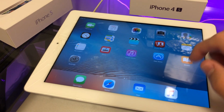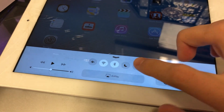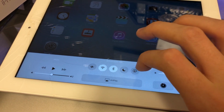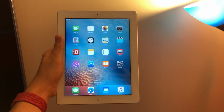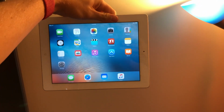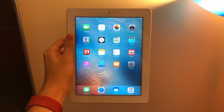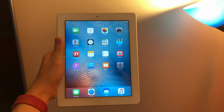Apps are going to quit working, you're not going to be able to download them. Safari just keeps breaking more and more websites by the day. So yeah, if you're still trying to use this as your main device, I definitely would not do it. And I would most definitely not buy one of these off of eBay or something. If you have an old one laying around, you hadn't been using it, you just want a device for some quick streaming or something like that. Maybe you want to give this old iPad to a kid instead of buying them a new one. I think it's perfect for that.